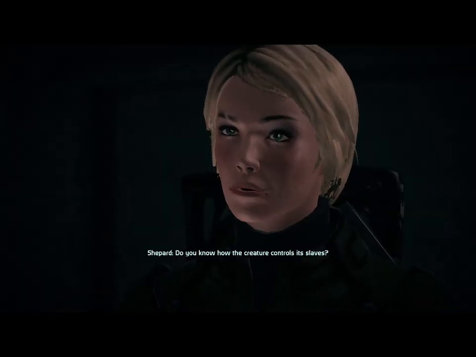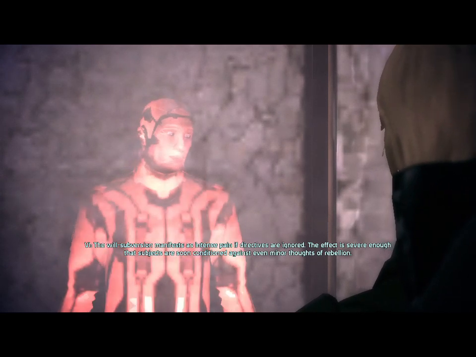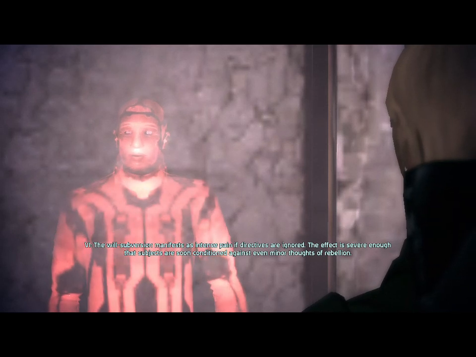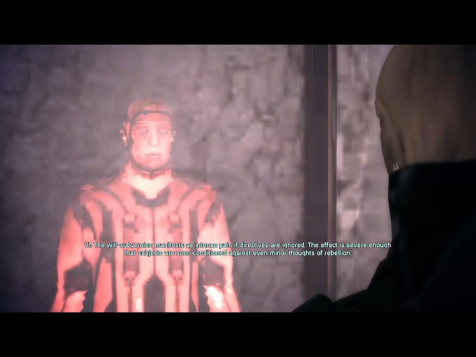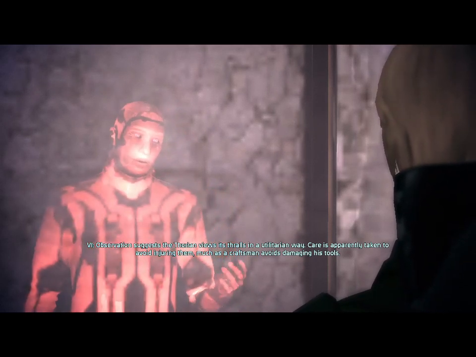Do you know how the creature controls its slaves? The will subversion manifests as intense pain if directives are ignored. The effect is severe enough that subjects are soon conditioned against even minor thoughts of rebellion. Observation suggests the Thorian views its thralls in a utilitarian way.